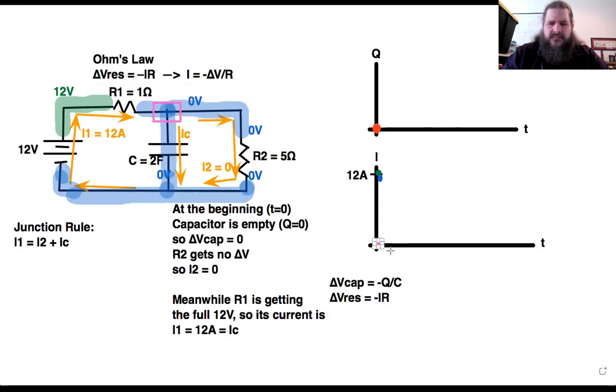How do we know that the current doesn't split between the two, or how do we know that IC is 12? We would expect current to split, but that just tells us that current 1 equals current 2 plus current C from the junction rule. But at this instant, we know current 2 happens to be 0 because there's no voltage drop. So that means instead of current 1 splitting some to I2 and some to IC, all 12 amps goes through the branch with the capacitor. None of the current goes through the branch with resistor 2 because there's no voltage drop on that resistor.